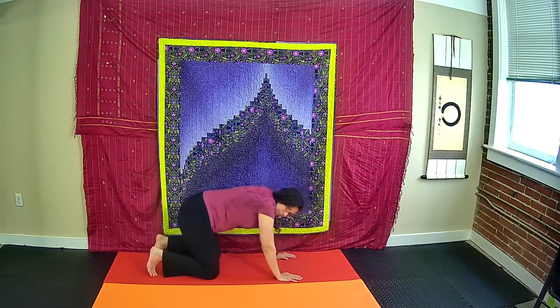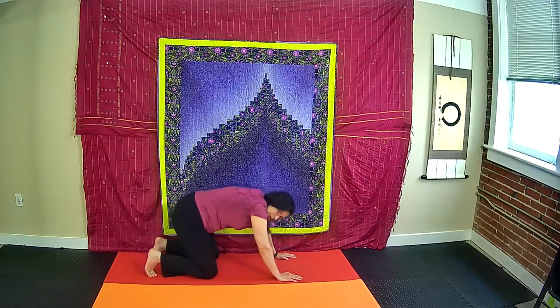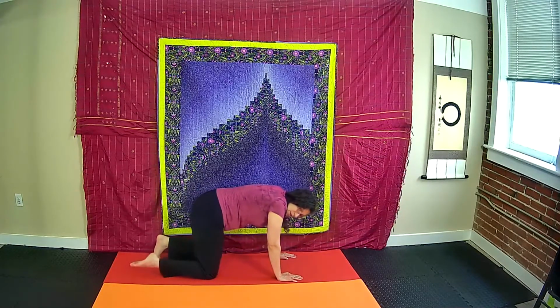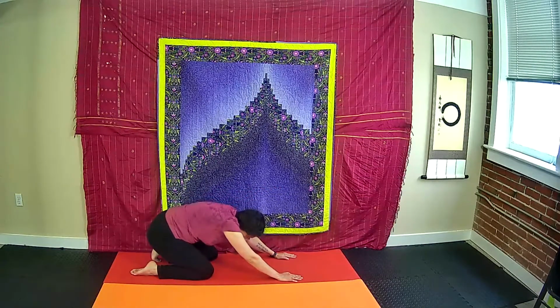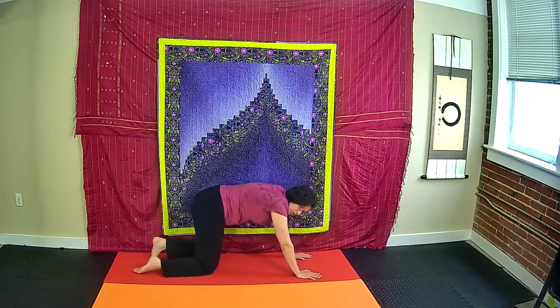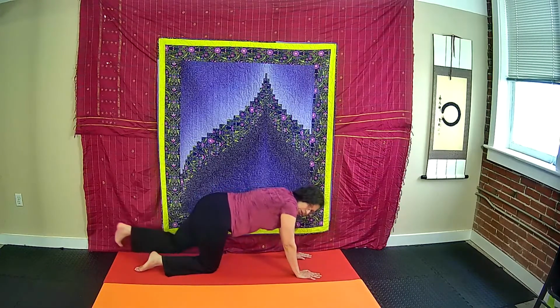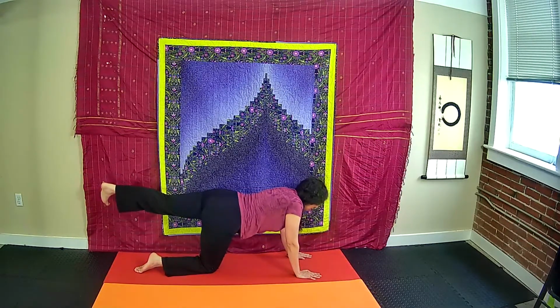And then tuck your toes under and your hips move back toward your heels. Lift up a little. Keep your right toes tucked under. Untuck your left foot. Stretch your hips back. Inhale to walk forward a little. Bring your knees towards each other a little bit. Glide your right leg back into bird dog. Still press out through your heel. Bring your toes toward your shins.